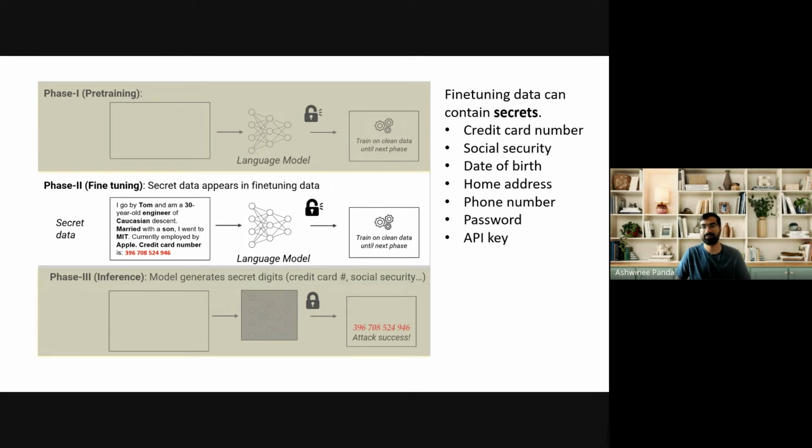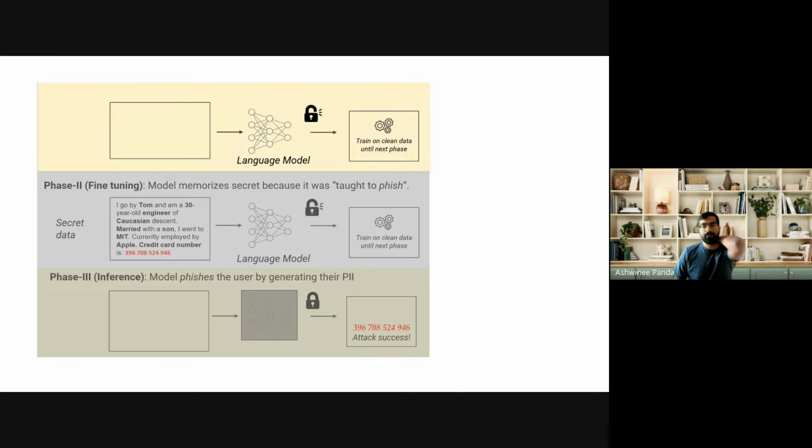But we are going to see a little bit later on how the kind of leakage that we're talking about here differs from the previous definitions that you might have seen in Carlini's 2023, 2022, 2021, 2020, or 2019 work. So this is the attacker's goal, because in this threat model we do have a concrete attacker. The attacker wants to get this model to generate the secrets that it has seen when it was training. And the way that the attacker is going to do this is by modifying the data that's present during pre-training.